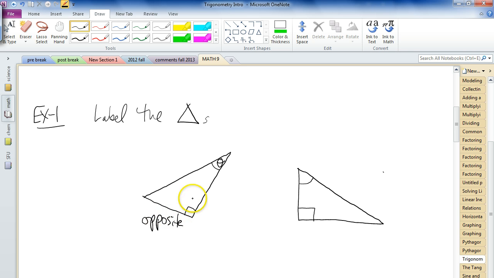The hypotenuse is also easy. That's where the boxy thing is always pointing to. So that's your hypotenuse. And the side that's right next to the angle, usually kind of like below it, that right there is the adjacent side. Okay, so label hypotenuse, adjacent, and opposite for this triangle here. Here's the angle. Now, again, I should have labeled it theta, meaning some unknown angle. What would this then be? Well, that's right next to the angle, so that's your adjacent.